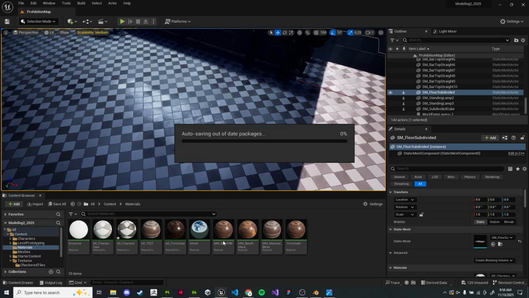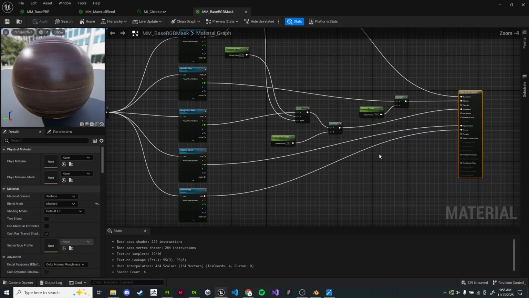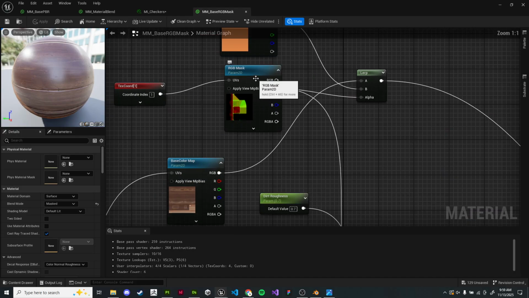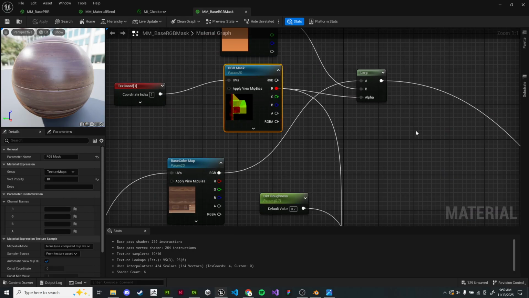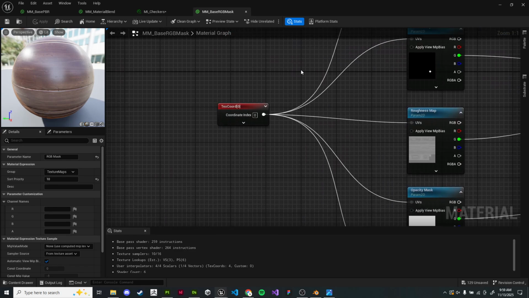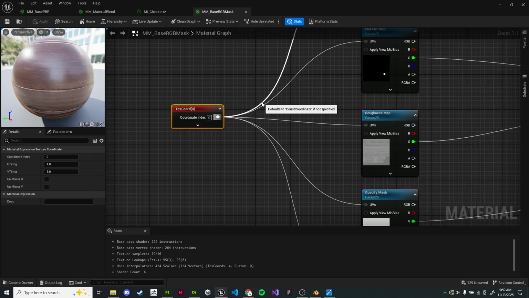It gives us a lot of variation. I'm going to go find that RGB mask now. So the RGB mask is built on a very similar principle to the trim sheet, except there's an additional mask here, just called RGB mask. And what this RGB mask allows me to do is create a separate texture sheet, right? So this is great for using trim sheets. We have our UVs that we made for the trim sheet.